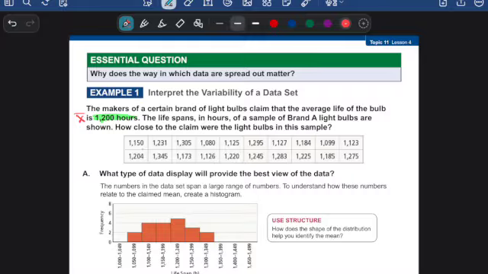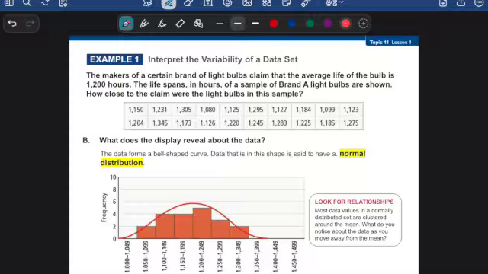So we have our data here, and we can make a histogram to represent that. Again, looking at intervals of lifespan. So we have our intervals here, and we have calculated the frequencies of each of those intervals. And we can see the shape of our histogram to look at mean and measures of center. So our shape looks pretty symmetrical, and it's forming what is called a bell-shaped curve. So the data display shows that normal distribution, that symmetrical shape, and this is called a bell-shaped curve.